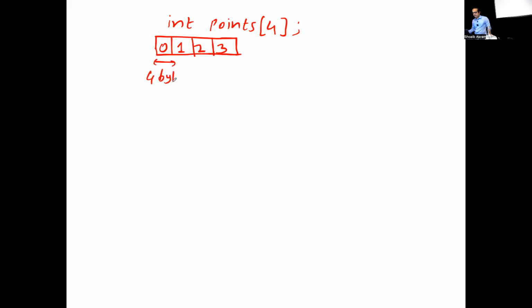So let's say I have an integer array where each element is 4 bytes.